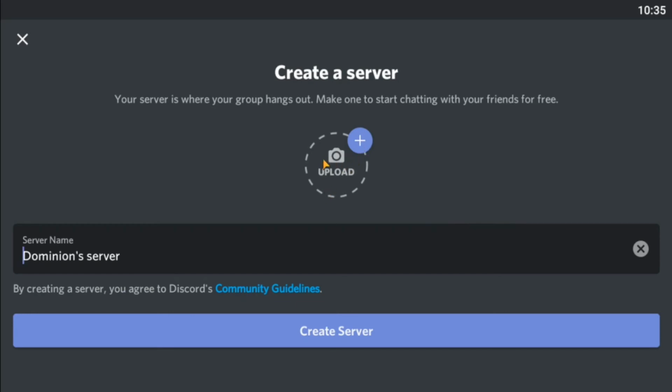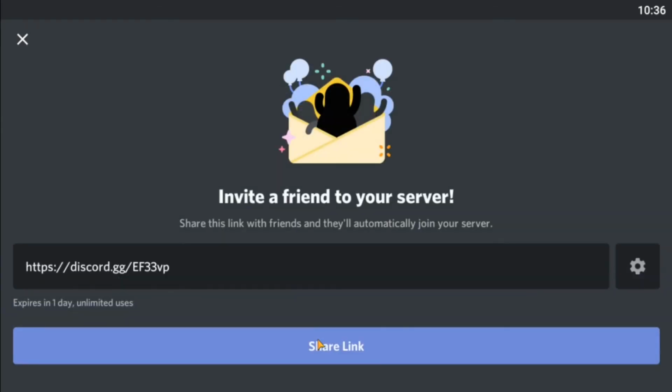This will be your server icon instead of just the average icon, which is the initials of your server name. And I'm sorry, I meant to say server that whole time. Then you can name your server whatever you want, and you can change this in the server settings, which we will get to in a second.